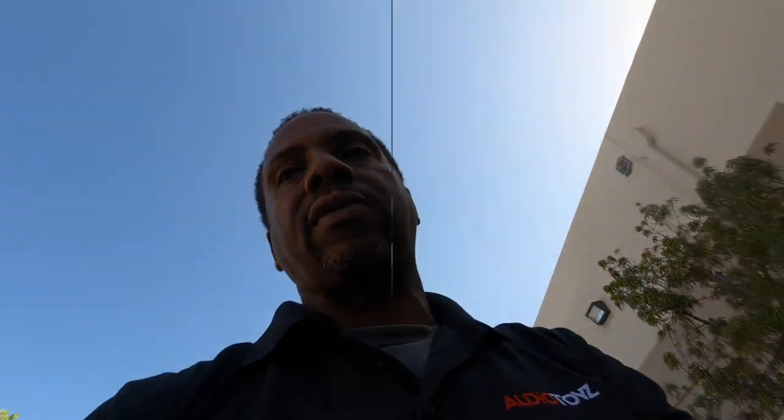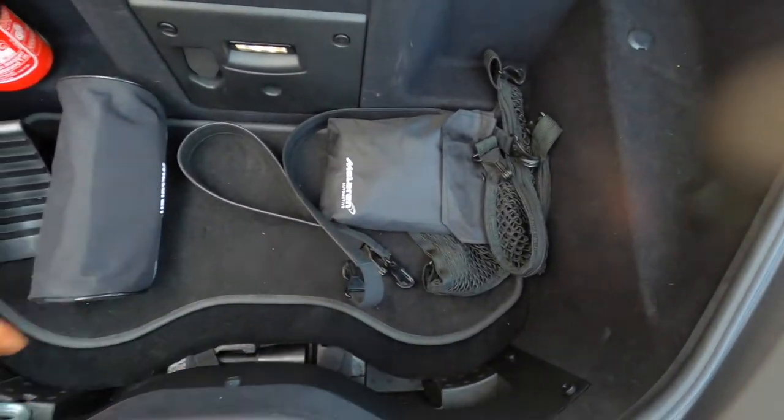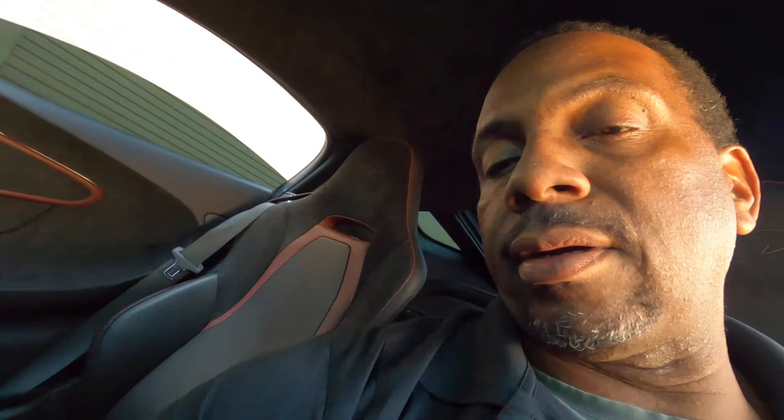I'll show you what it looks like with the cover-up panel. We popped the panel back in — all it did was raise the floor up quite a bit, but now the back panel's in and we're basically done. Now we got to listen to what it sounds like. We also got the sub bass knob down here at the bottom. So let's hear how it sounds with the new sub and the upgraded audio package.